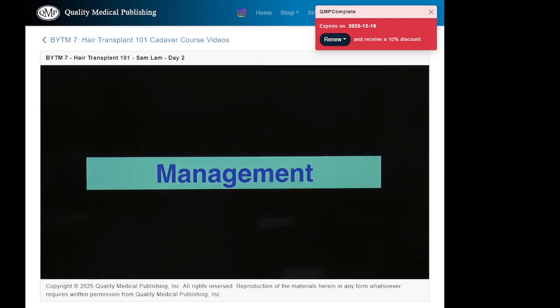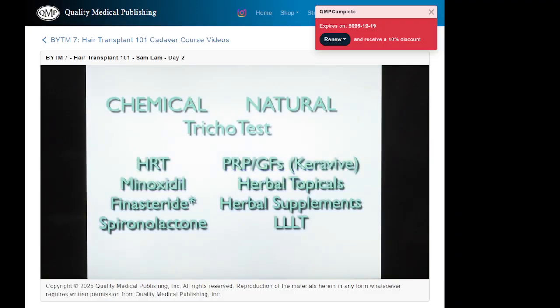So management here is going to be breaking it down, as I heard from the first lecture, between chemical and natural. I will tell you that with women, I get pretty good results with natural. It's interesting, it's against the grain. My first line is natural for women. I oftentimes do really well with this variation of the PRPs and Caravive with my Foliflow. Again, I'm sorry, that's a disclosure, but I'm doing it because the product is very, very good. It works well. I can't do this on the podium, but I'm telling you this because it really does work. So these are the products that I'm passionate about.